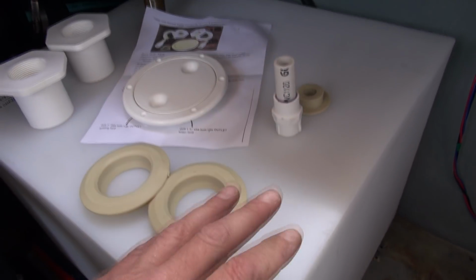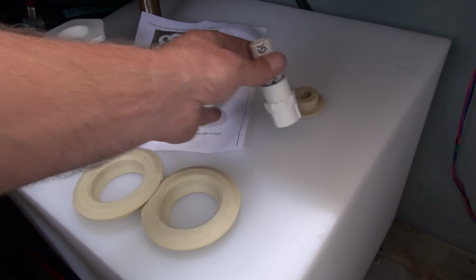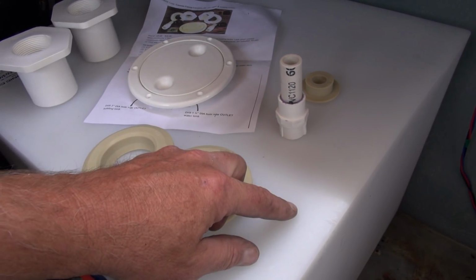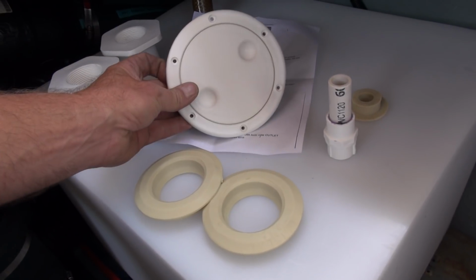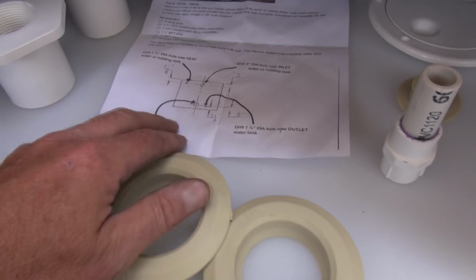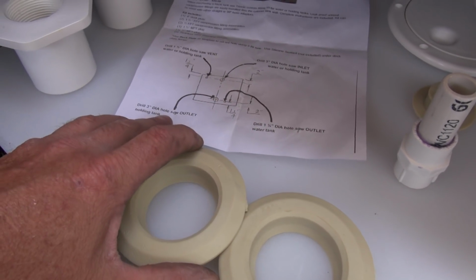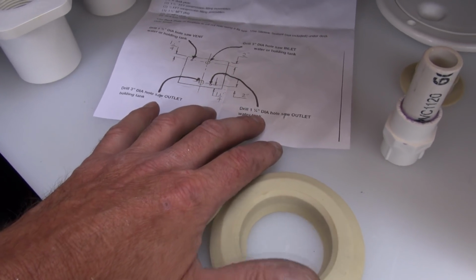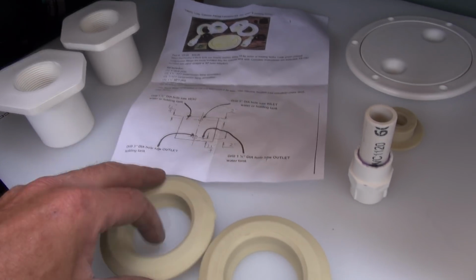The other one will be if this was going to be used for a fresh water holding tank. Then of course you would have one for a vent, which is what I'm going to use here. That'll be the vent line. And then the second one would be for the outlet for your water line. And of course then there's an inspection plate. And everything comes with the instructions. Shows you where to mount them on the tanks, which is pretty simple. Need a 3-inch hole saw for these guys, and then a 1 1/4-inch hole saw for the vents, which is something I don't currently have right here, but I will get that.